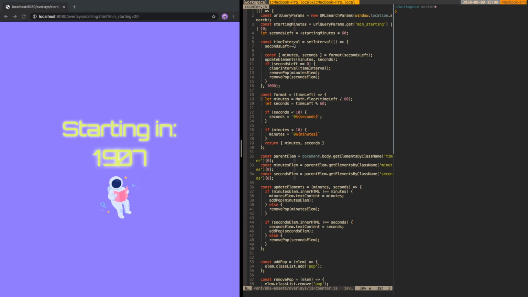So I'm dividing by 60, and I want a round number, so I'm using floor to get a whole number, and then I'm finding the modulo of 60, which is whatever is remaining. And this part here is just adding the leading 0. So that's pretty much it there.